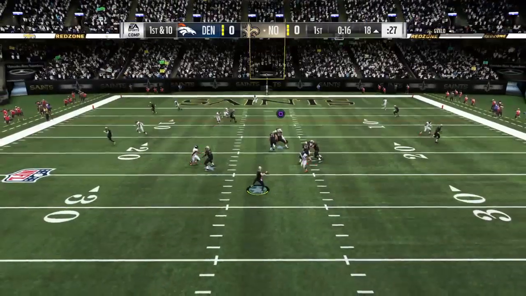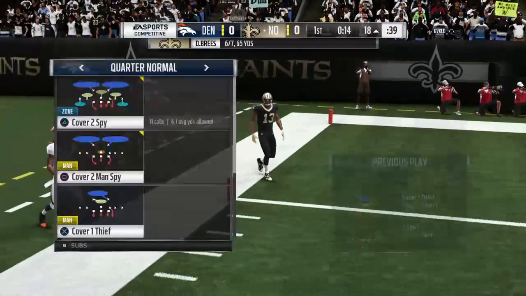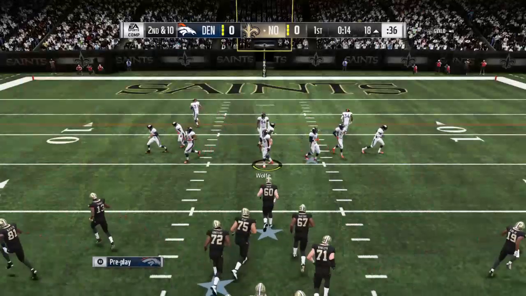Into the red zone, it's Breeze. Toward the left sideline, but it's incomplete. The veteran Adam Jones there on the coverage. Nice play there to force the incompletion, and to me, one thing's for sure.